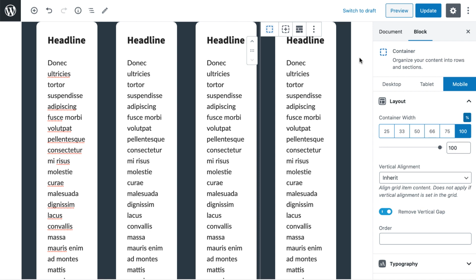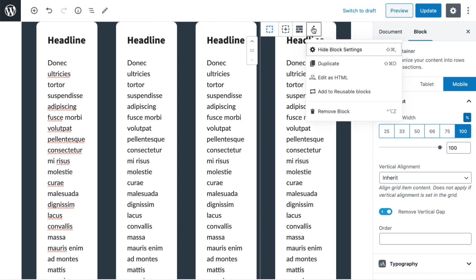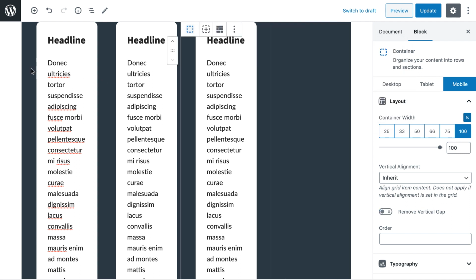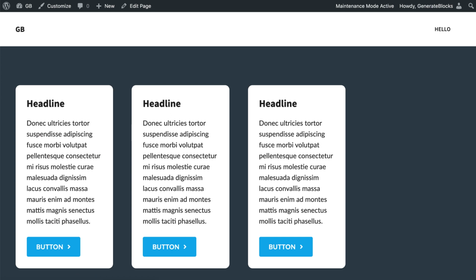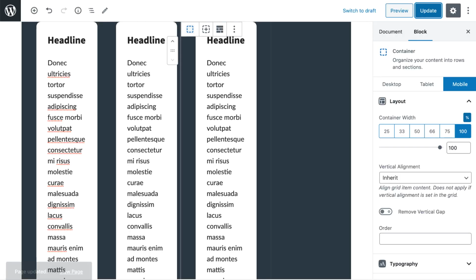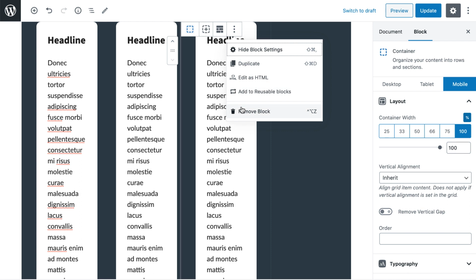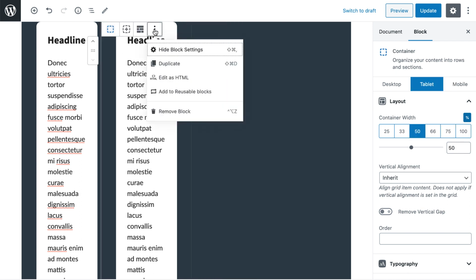And one other cool thing is, say I remove this guy and I have these three, which total 75%. You don't have to fill the 100%. So if I go back and look now, I've got these three, and you'll notice they didn't fill the width. This is that open 25%. Now, if you wanted to not use the whole width of the row, here, I'll delete this one here. I'll even delete this one here.